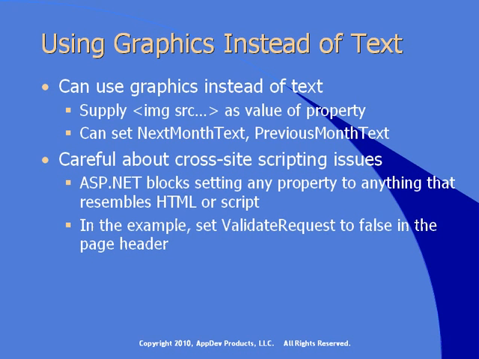So in the example or in your own sites, you'll need to modify the page header for each page and set the validate request property to false in the page header. If you do that, ASP.NET no longer complains about having cross-site scripting. That is, you no longer ask ASP.NET to validate the request. Of course, this does leave you open to any sort of cross-site scripting spoofing, but for my examples, that really isn't an issue.